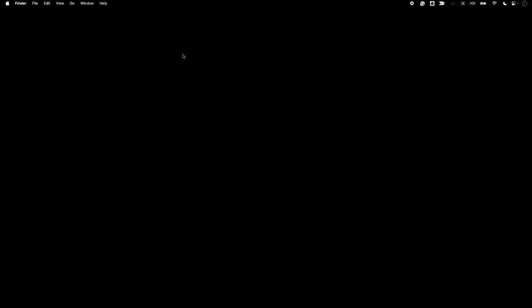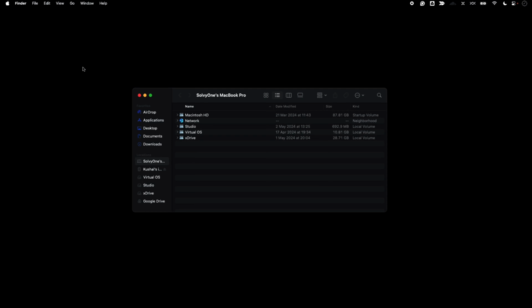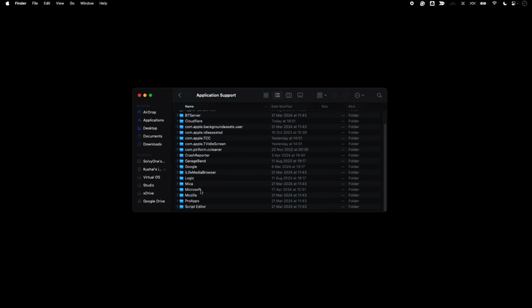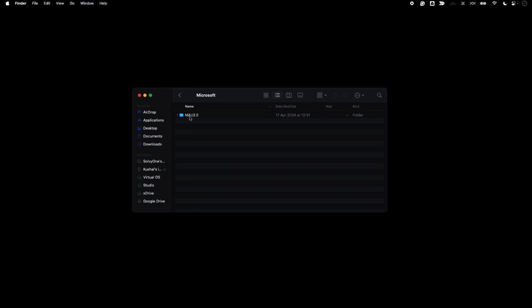Apart from this, there are certain things that you need to do. For example, you need to remove the files which are there on your Mac. In that case, you can select the Go command. Make sure you are in the Finder. If you're not in the Finder, you can just select Finder, and then select Go and open Computer. Within Computer, open Macintosh HD, the Macintosh hard disk on which your system is installed. Now go to Library, and within the Library you have Application Support. Within Application Support, open Microsoft, and you can see this folder MAU, which is Microsoft AutoUpdate 2.0.